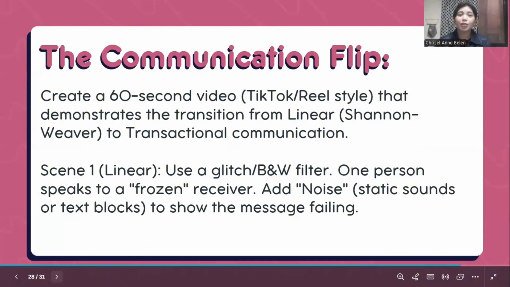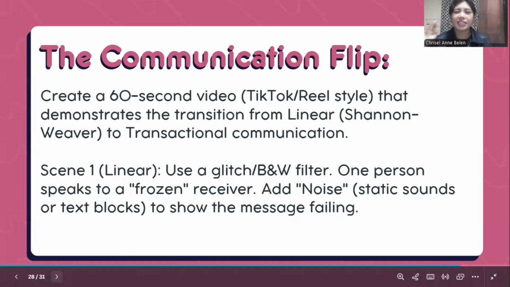You're going to create a 60-second video, a TikTok or reel style, like a mini vlog that will run for a minute. So create a 60-second video that demonstrates the transition from the linear or Shannon-Weaver model to a transactional communication model.